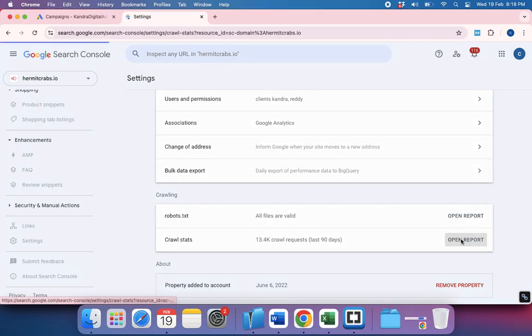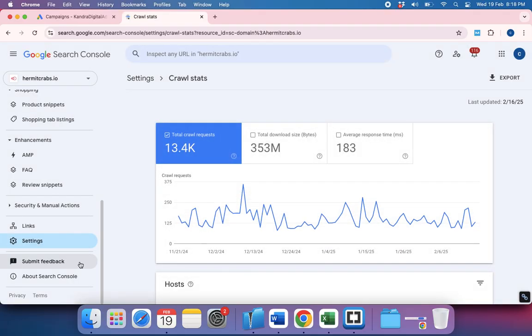Okay, so crawl stats, you will find that option in the settings. I think we have discussed this already while we were discussing technical SEO, but anyways, I'll help explain. Whenever the bot is visiting, the bot is crawling a certain number of pages. On this website, on this particular day, December 10, it is 360 pages.